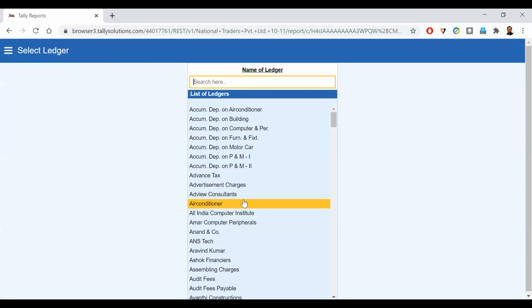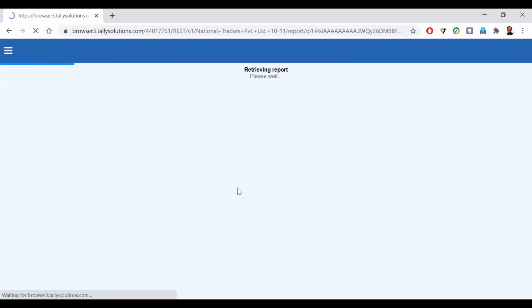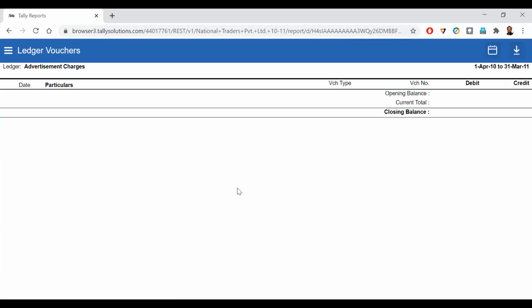So right now browser access has given you the ability to open the reports only. So you can view your reports, but transaction entry is not there as of now. But using remote access, the other option, you would be able to access remote data on Tally itself, not browser, where you can create the transaction, you can alter the transaction. What all things are allowed, all things you can do.